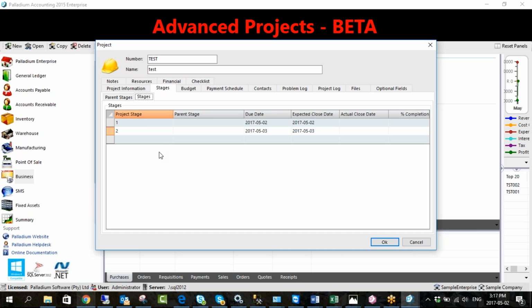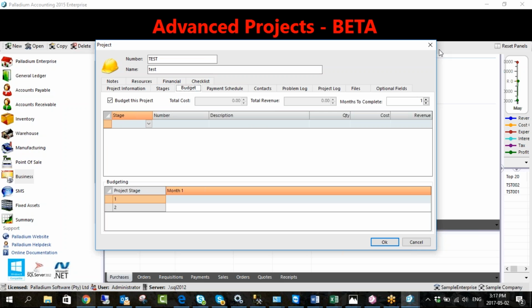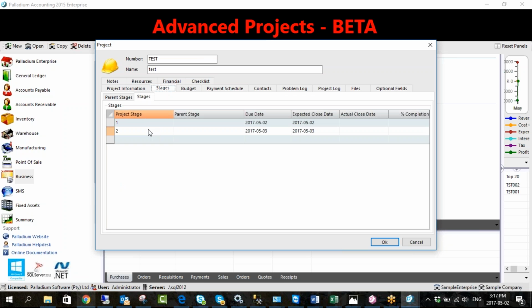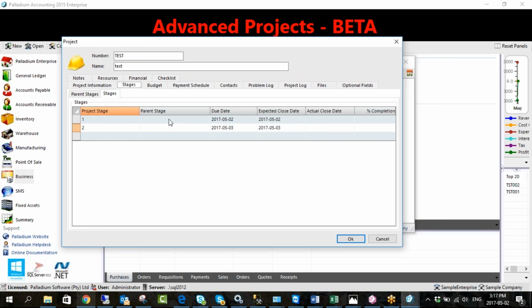Adam? Yeah, please. Adam, go back to where you just were. Right there. You see the parent stage? Project, pull down the parent. Click there. No, to the right. Okay, drop that down. You have 2 stages. Project stage 1 might be assigned to stage 2, and project 2 may be assigned to stage 1. Like what I was saying, it's a bill of materials. This tells me it is like a bill of materials where each phase can have sub-phases within it, and everything can roll up into the top level. No, that makes a lot more sense now.